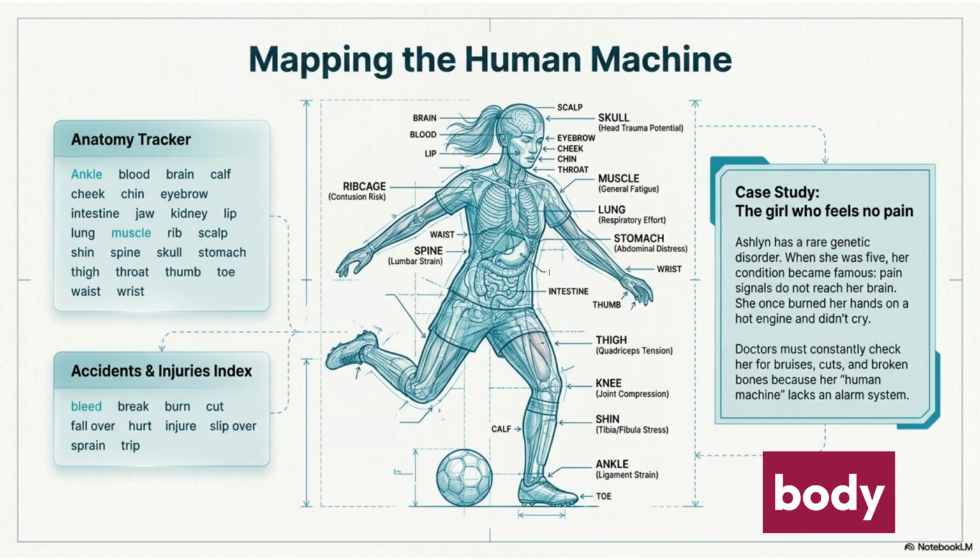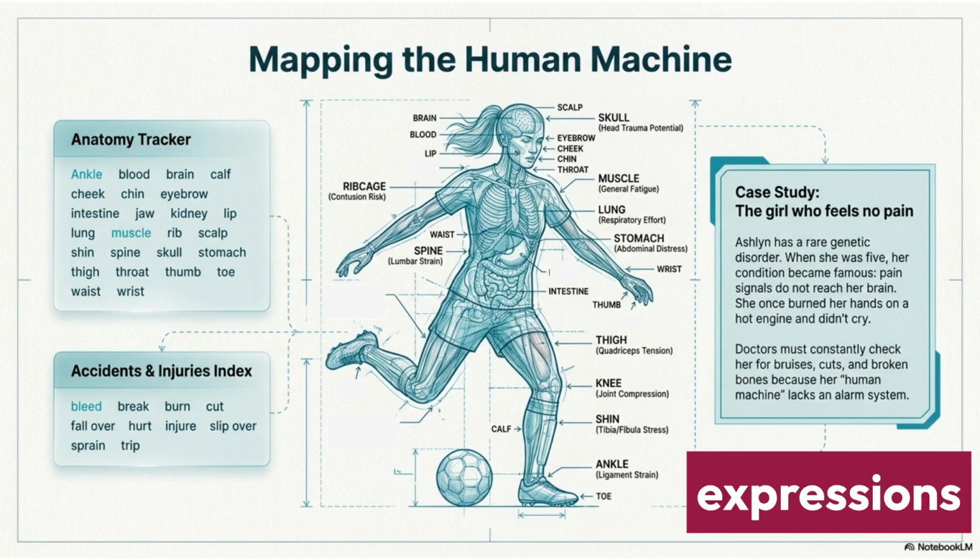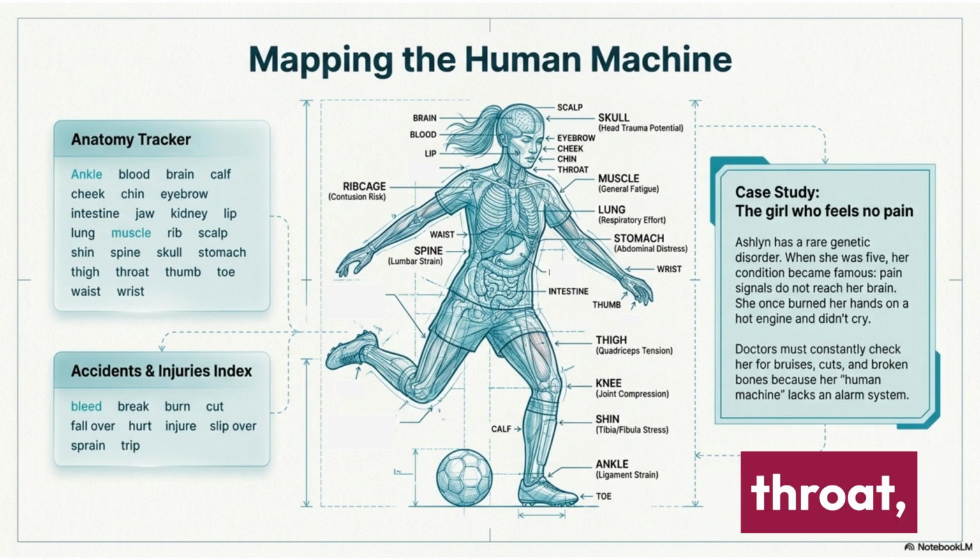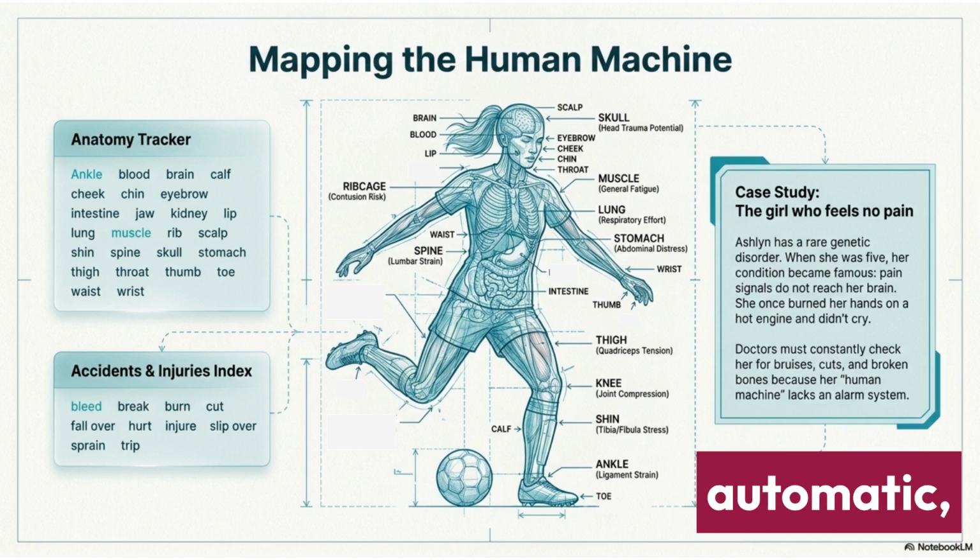This tells us how the body feels or functions. Is the person healthy, fit, strong, weak, tired, sick, or injured? Then we describe health problems if there are any. Common expressions include, "I've got a headache, a stomachache, a sore throat, a fever, a cough, or a backache." Once this three-step pattern becomes automatic, describing people in English becomes easier.